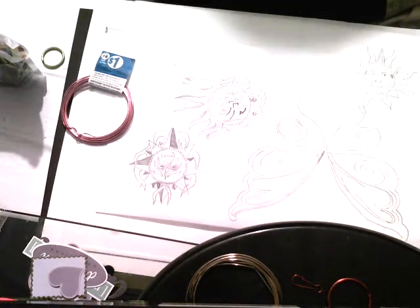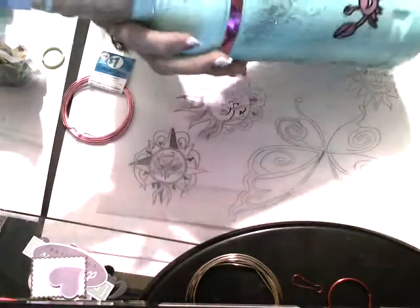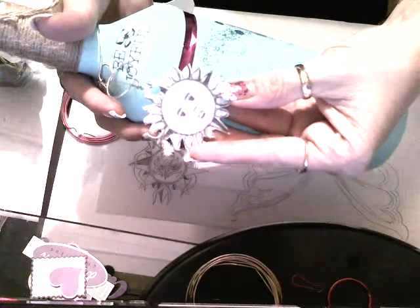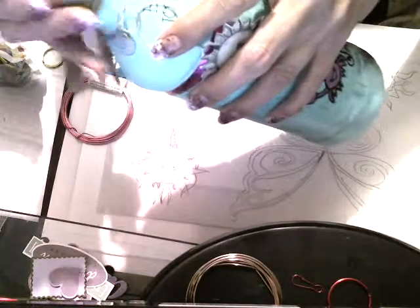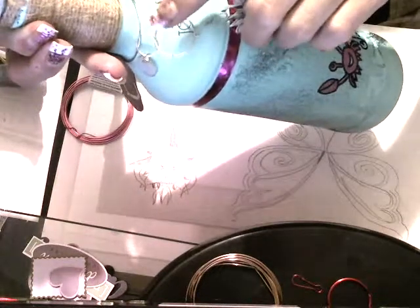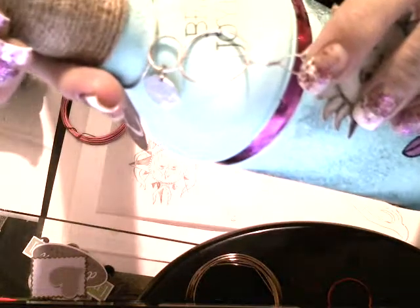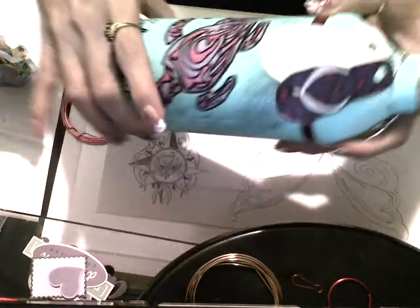One good example is one of the bottles that I showed already in a video — it's this one. If you look at the sun tag that's on here, this is exactly how I'm going to make these, except my next set are going to be colored. It's got a metal ring around the neck of the bottle and then I loop two more rings and then I've got a small piece of wire here. You just take it and tie it on there and then let it dangle off the side of the bottle.